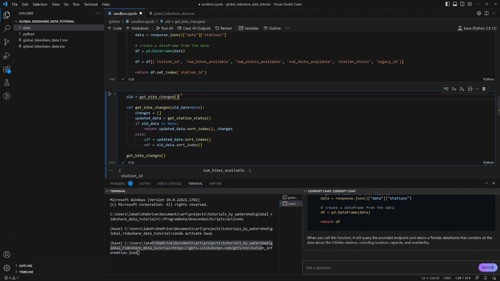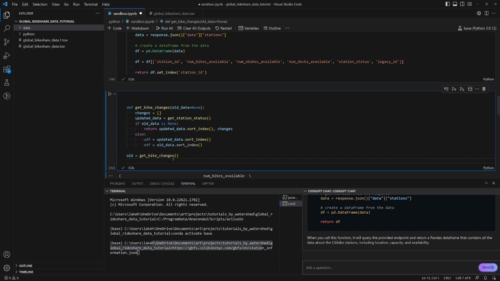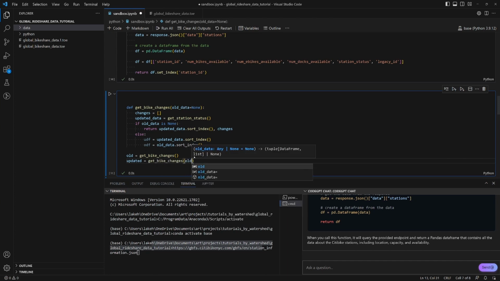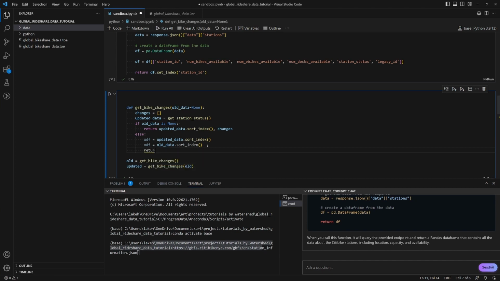So now I will say our old is going to be get bike changes passed with no argument, which will just pull the most updated data. And then our updated can be get bike changes, and we'll pass old.